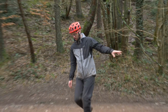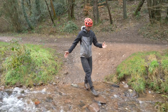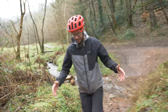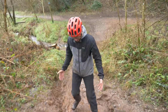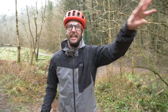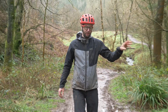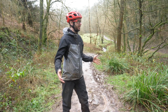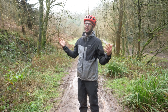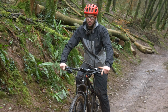The wet roots haven't got me, the wet rocks haven't got me, but then almost at the very finish here, we've got this stream crossing to go across. And then after that, it's this real filthy, muddy, almost step up of about 1.5 feet over these wet rocks. And we're very nearly at the finish. So that's all the obstacles, and it's going to be tough to call it. The stream is going to be a real tricky crossing right the way through to the finish here. And what's more, it actually gets pretty narrow in places as well. And the weather's coming in, it's raining. So to call this one seated or standing, I don't know.